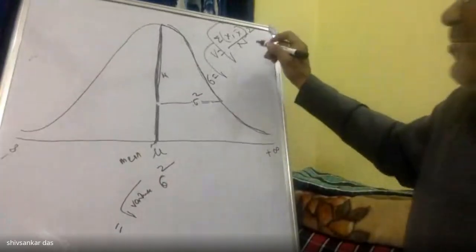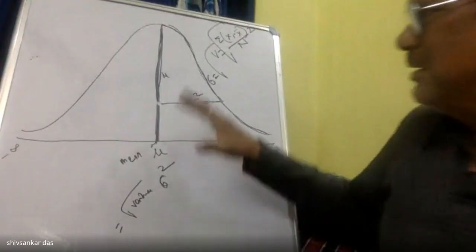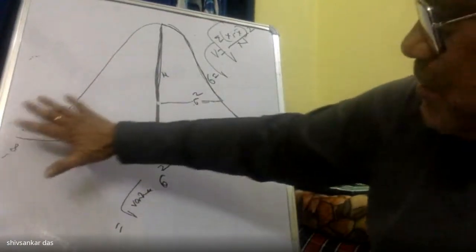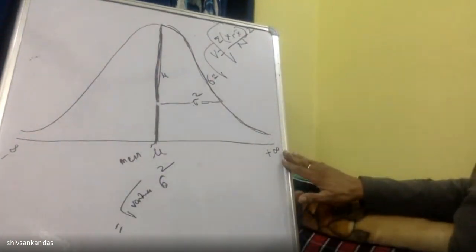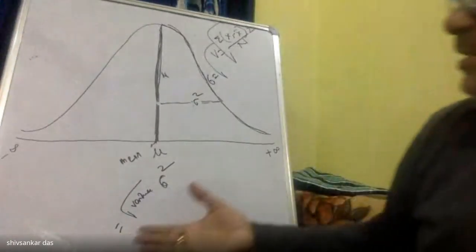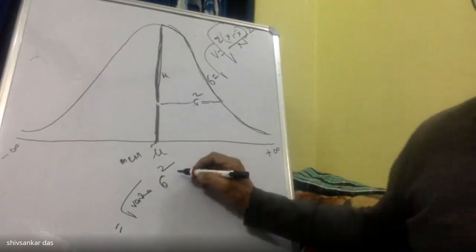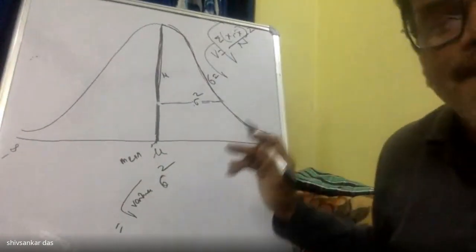Hello? Yes, sir. Sir, can you explain the formula one more time? I'll make it next class and give a clear picture of this. You can only keep it in mind that this population, the strength of the population, is minus infinity to plus infinity, a large population, having a mean of mu, and the standard deviation is sigma, or variance is sigma square. You keep it in mind today. Tomorrow we'll discuss. Okay? Okay, sir.